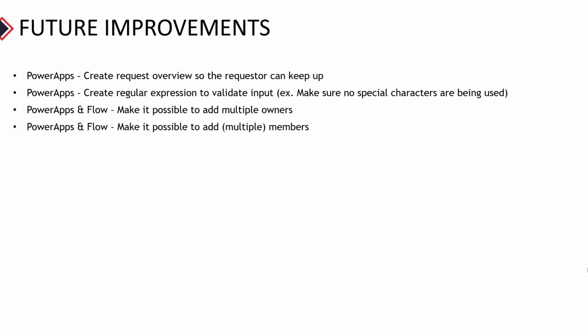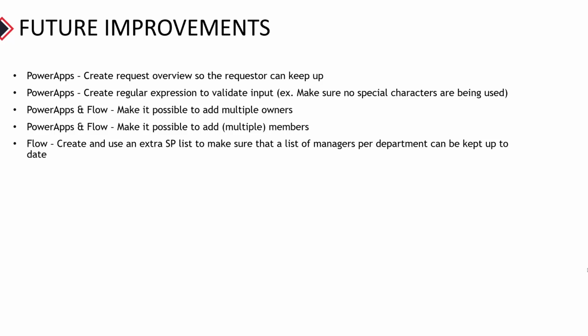This needs a little bit of work on both the Power Apps and the Flow side. During this session, I only demoed a scenario where my own manager would approve the team's request, but it would be much better to have 2 approvers per department instead of all managers. For this, you could create a SharePoint list. Another improvement could be to add email updates for the requester. This could be a quick win because it's not a lot of work.